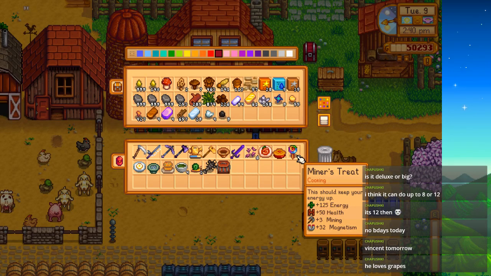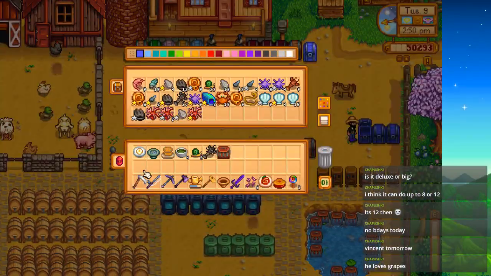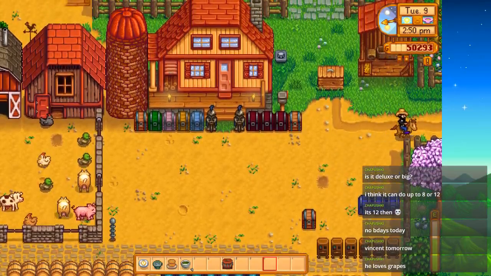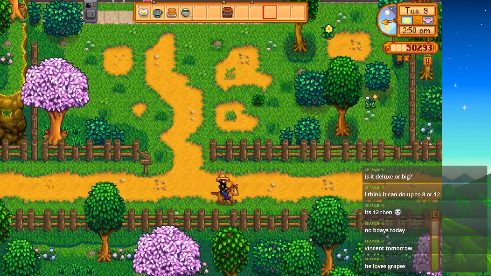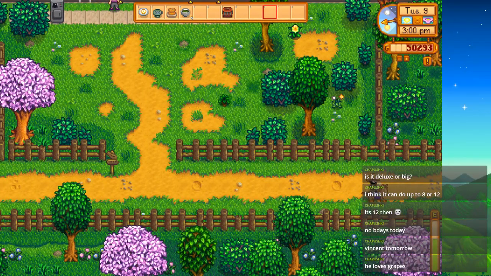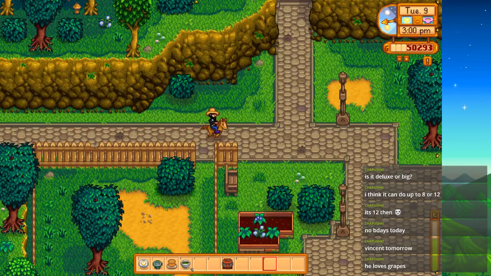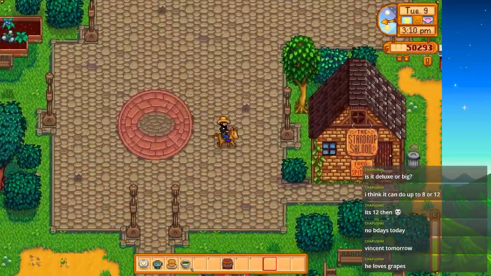Any bream? Actually, I'm gonna sell this fish over here. Let's go back to the seaside, and let's put this trap over there. Vincent, tomorrow, he loves grapes. Oh, thanks a lot. He loves grapes. Okay, I'll make sure to save some grapes for him.